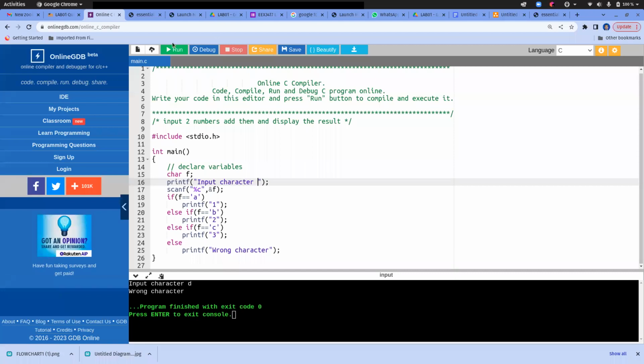Now see, after typing the D, I press enter here. Then it goes to the next line, because I pressed the enter key.